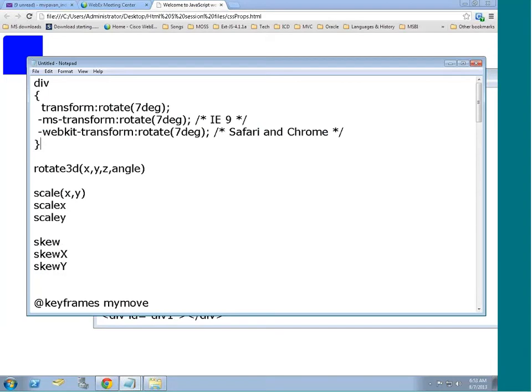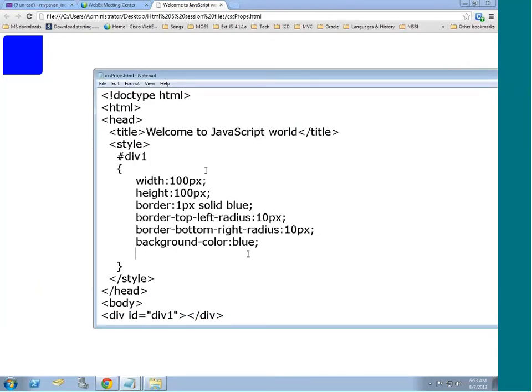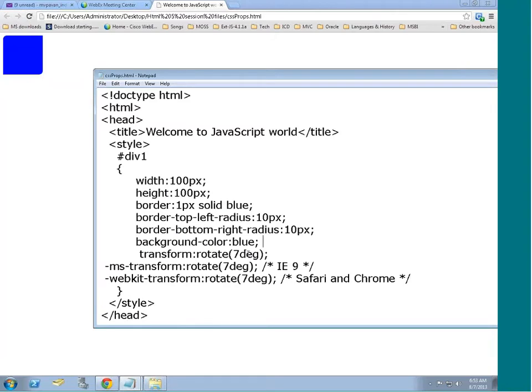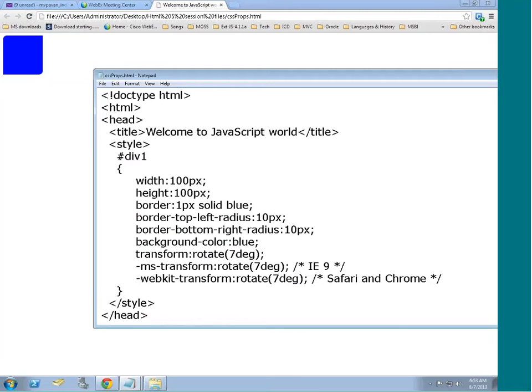We apply all these three because some browsers take transform and some others take MS transform, like Internet Explorer takes MS transform, right? So these guys are not following standards, so that's why we have to have these three in all classes.